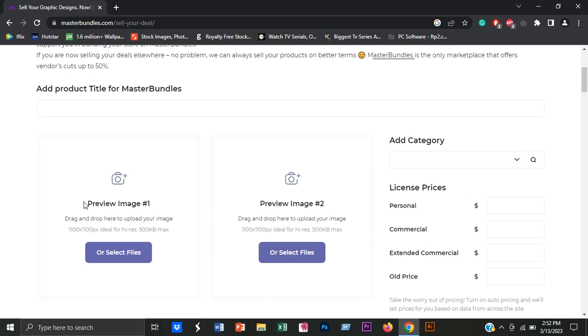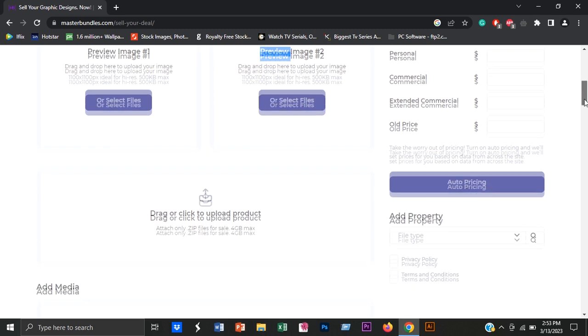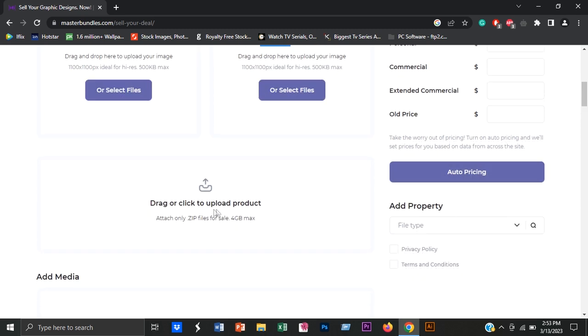Here you can see that we need 2 images for Preview 1 and Preview 2, both of which should have a size of 1100 pixels by 1100 pixels and a maximum file size of 500 kilobytes. Here, you will need to upload the zip file of the design you want to sell.